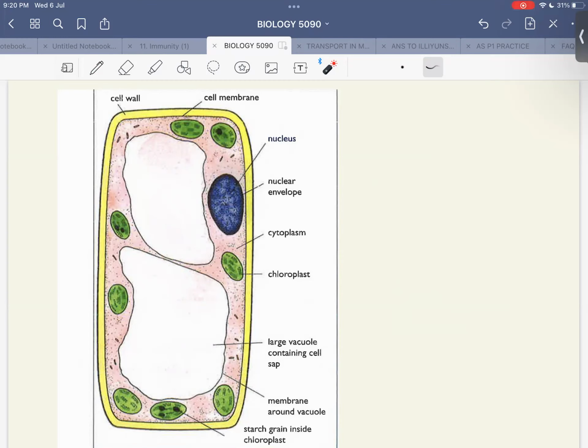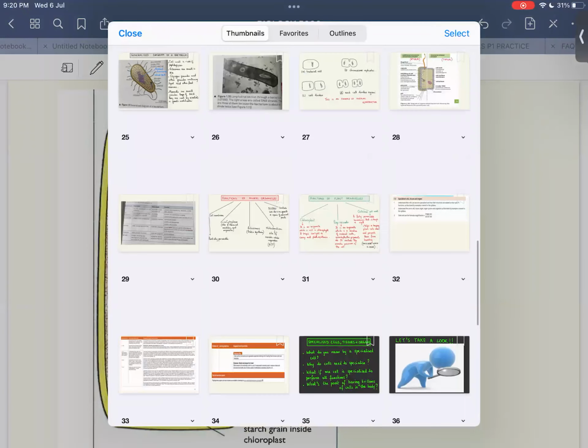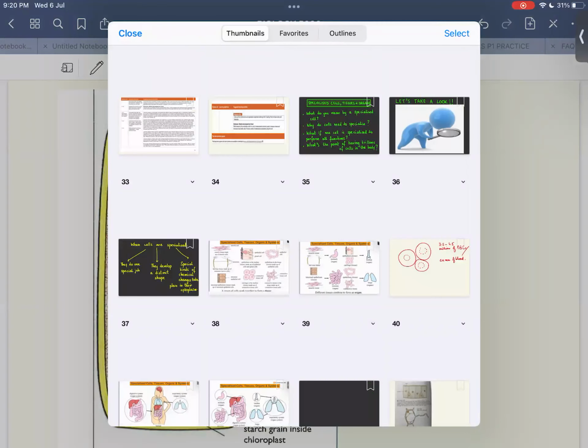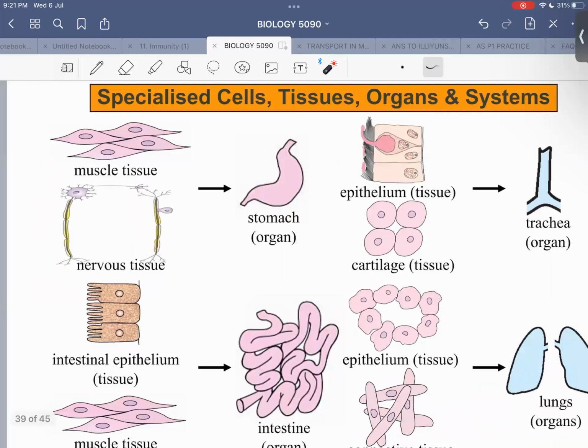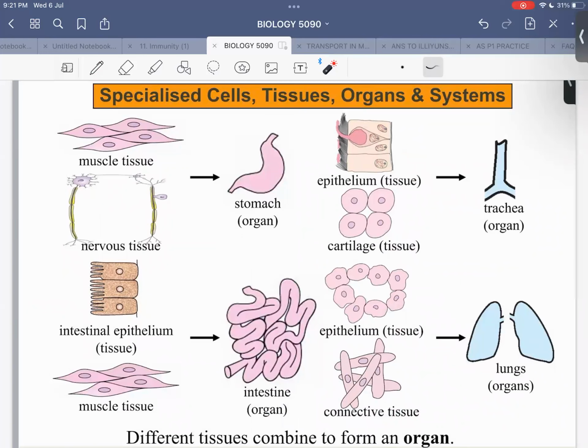So we need to have these different kinds of specialized cells, each having a separate shape, a separate function, and separate kinds of chemical reactions taking place inside them, so that different kinds of functions can be carried out smoothly and efficiently inside your body. If we want our body to function smoothly and efficiently without one cell being burdened by carrying out so many different functions, we have to have these specialized cells. And these specialized cells will join together to form an organ.